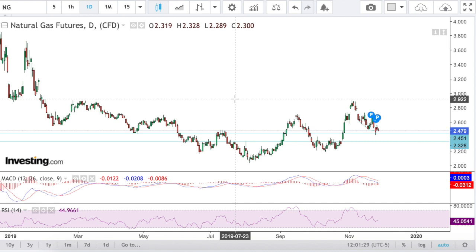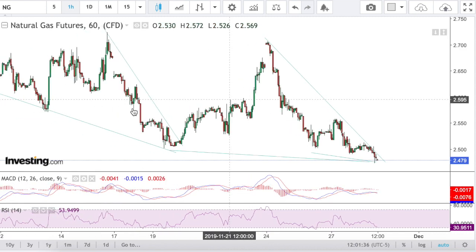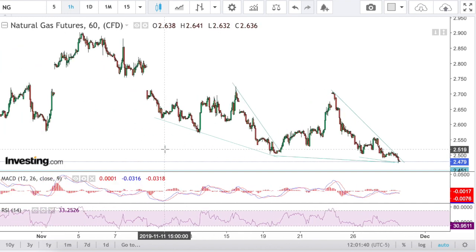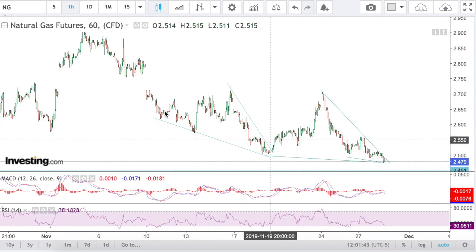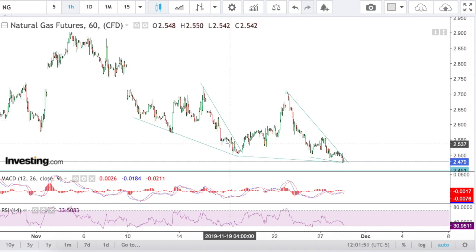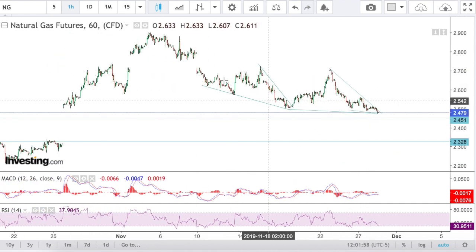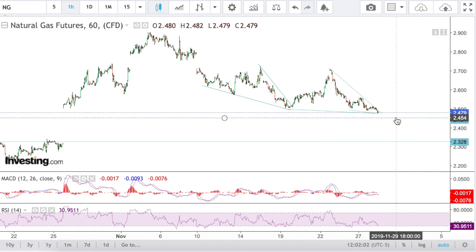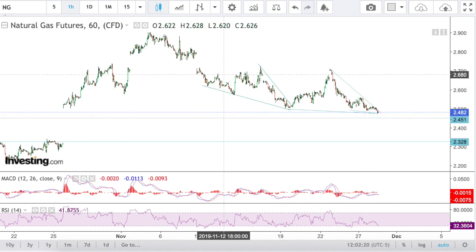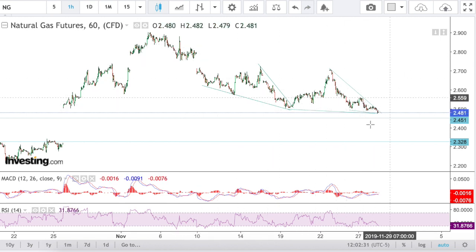Now the last thing that I want to address in this video is on the hourly chart, and that is the fact that we're building some divergence on the hourly chart. And this is what mainly made me change my mind about more downside. Usually when you start seeing divergence being built like this on the hourly chart, it means that the price is starting to contract and it won't go much lower. There's limited downside left, at least in my opinion, and it points us to a potential reversal in the next few days.